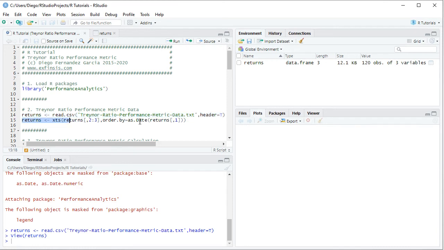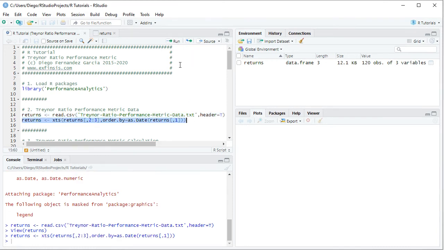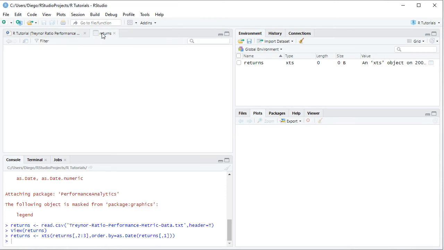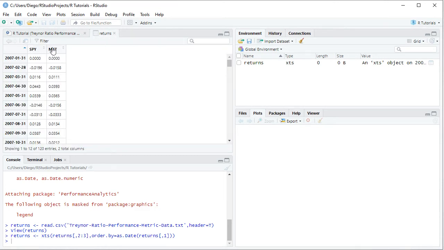So we again select the code line, and then we click run or Ctrl Enter on the keyboard, which is equivalent. So notice that now returns object became an XTS or extensible time series, and if we reopen the object, we see exactly the same data, but now the dates became its index.